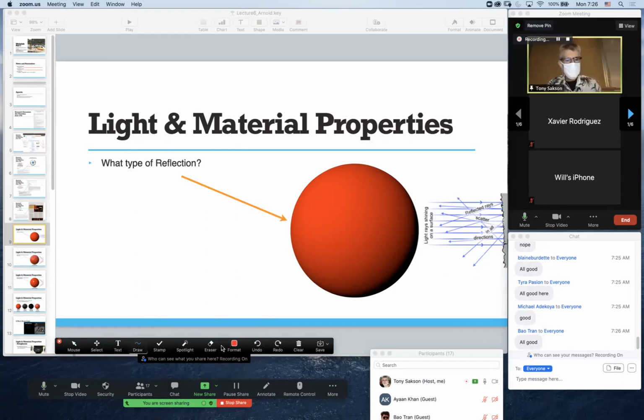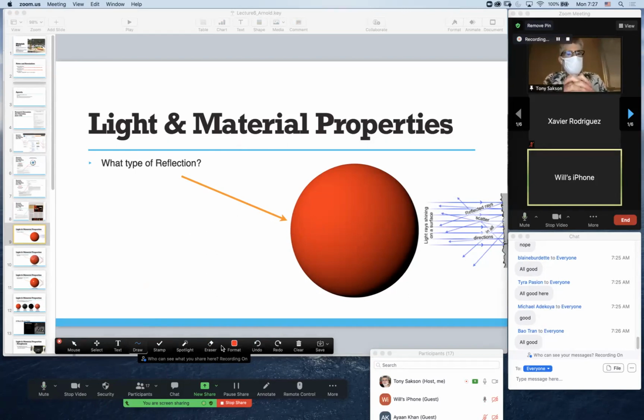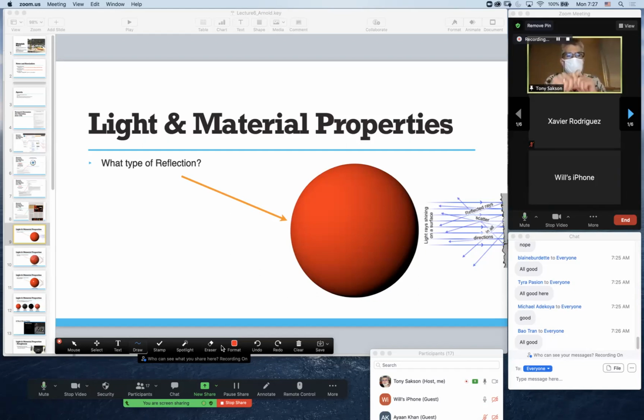Nobody's awake, nobody's had caffeine, or everybody is thumbing through their notes or going, what? I'm guessing direct. Direct what? Direct light. Okay, but we're asking what kind of reflection is the surface giving us? Because it doesn't matter the kind of light that hits it. The surface is going to alter how the light bounces off of it.